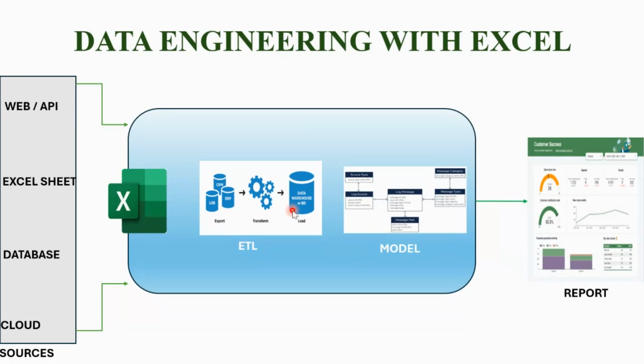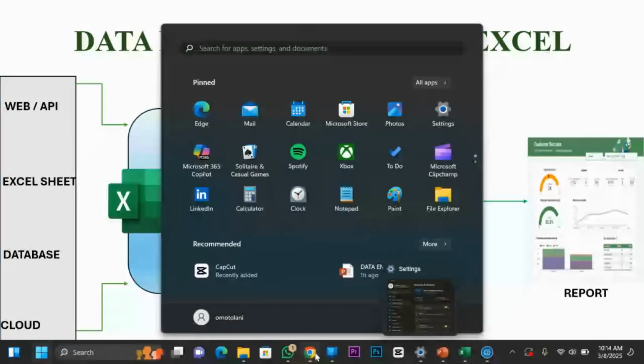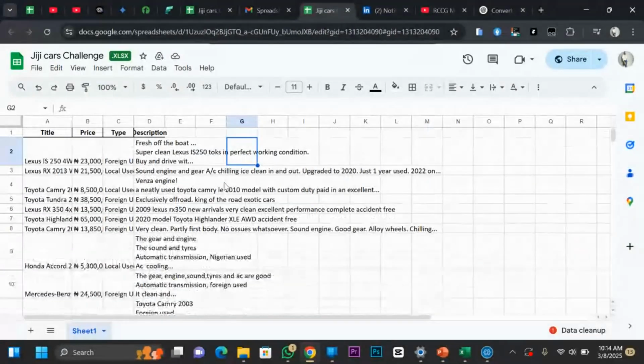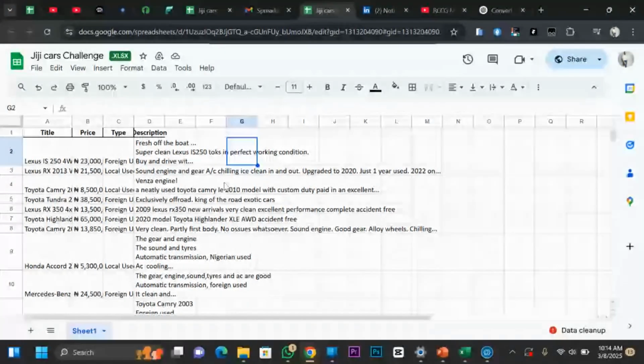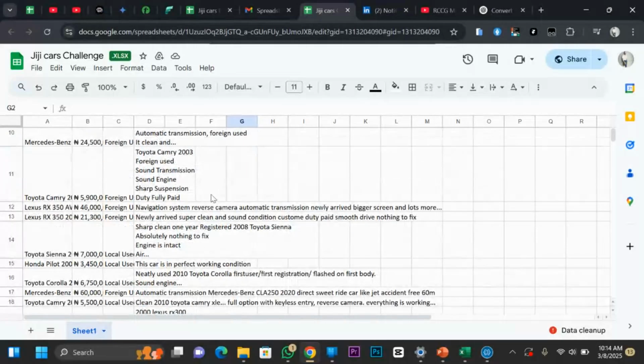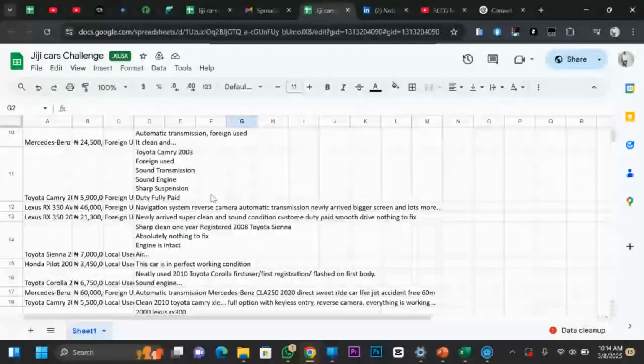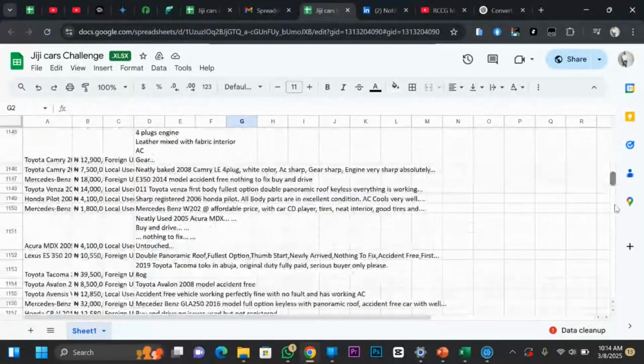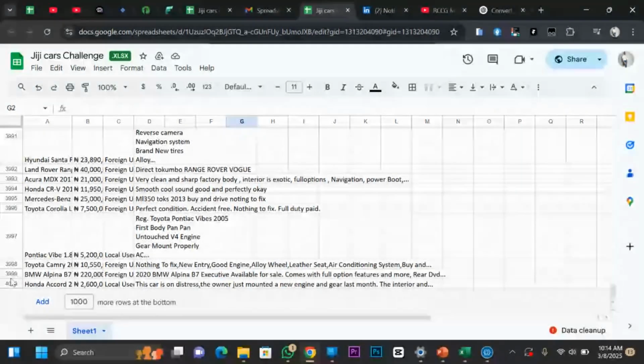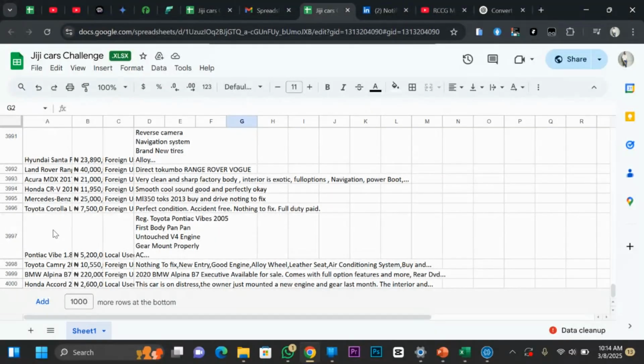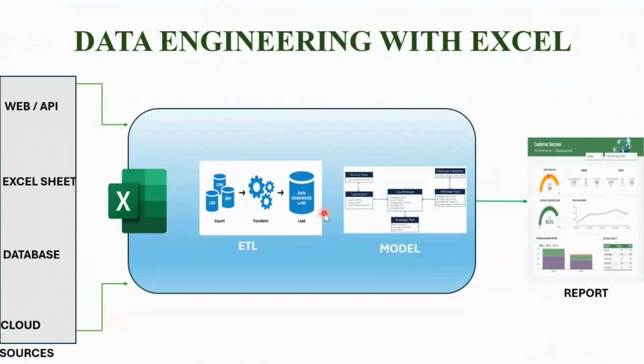Whenever we talk about data pipeline automation, for example, just like our data here, you can see how messy it is. You are going to clean it up and transform it. Now, for every data that will be coming in again, you understand? The end goal of this is, we have like 4,000 rows here. Probably later on there is additional data like this added to it. Based on the structure we already placed down, we don't need to do any cleaning again.